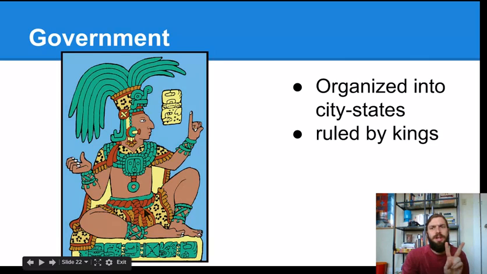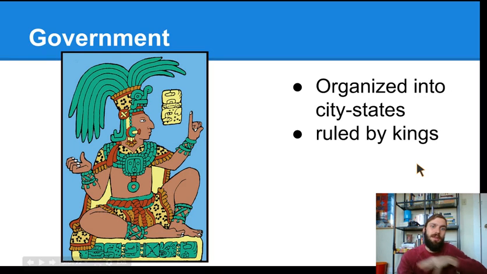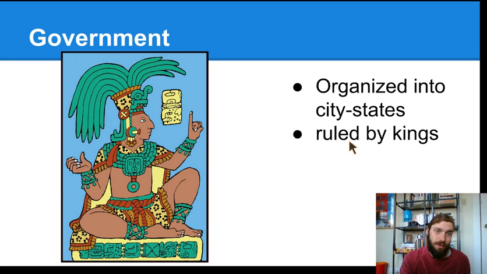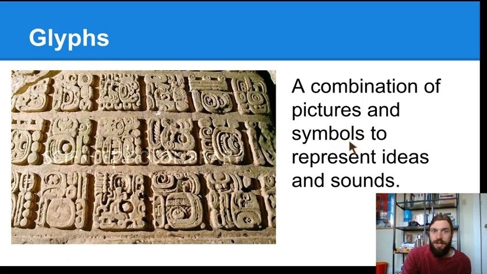Government, two things you need to know. City-states. That means that each city was the control center for the state around it, okay? And these different city-states, some of them had their own power, some of them were controlled by other city-states, okay? And then the other thing you need to put in your box, kings, okay? They didn't have a representative government where you vote on your leader, okay? They had kings, so your power came from your family. And we're going to talk more about that when we talk about the Aztecs next time.